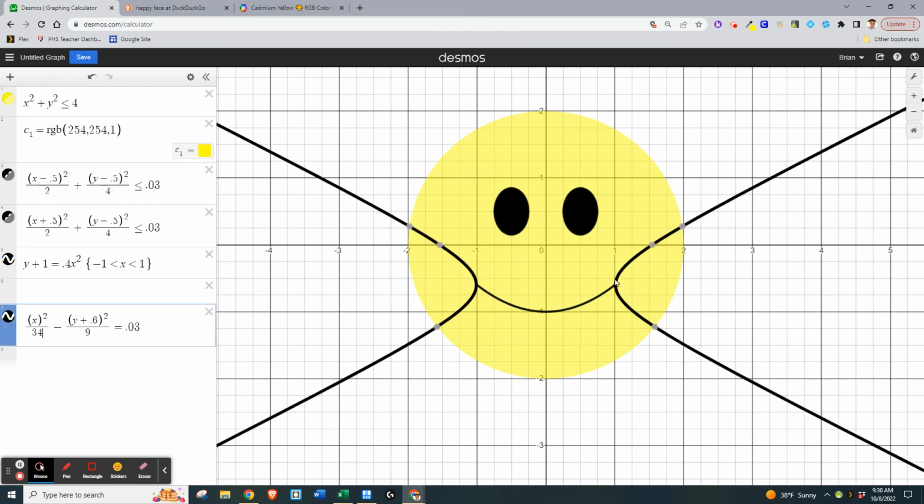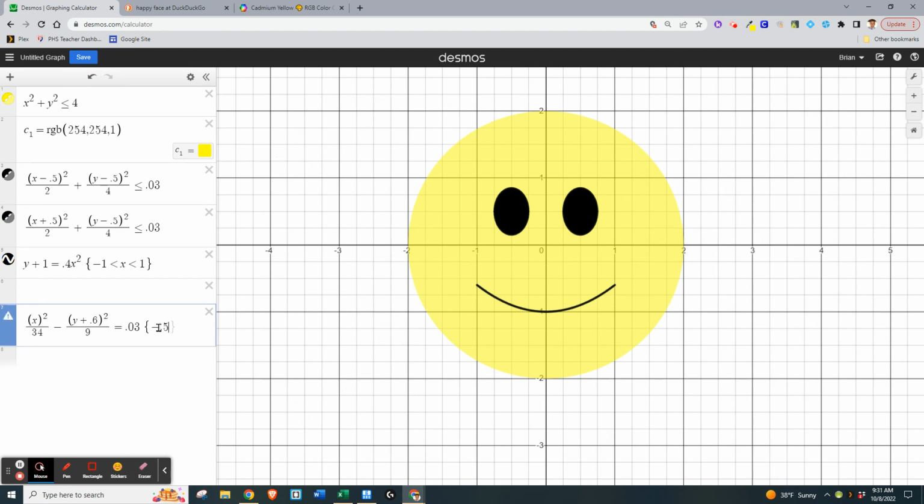Cool. Now let's restrict the y. What would this be? 0.5 and 0.75. Let's restrict this y value between -0.5, no, -0.75. Got to go least to greatest. I don't want to restrict x this time, I want to restrict y. That looks pretty cool. Right, so now we do colors. We do more with restrictions. We can do all of our shapes.